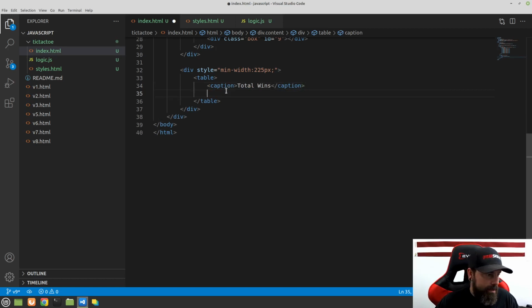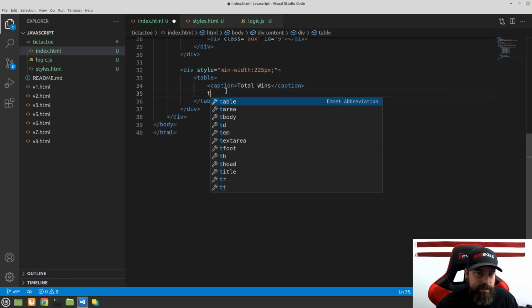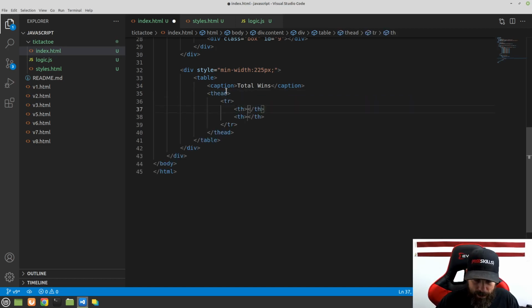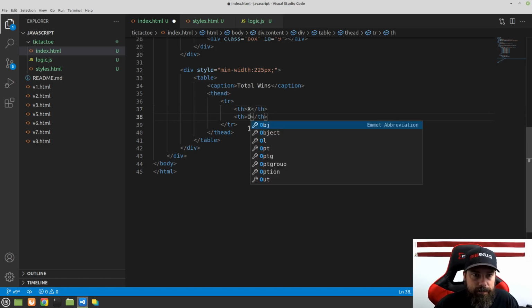Then let's do a t-head, and inside of that, have a tr, and then inside of that we're going to have th times 2. We're going to put X in the first one and O in the next one.